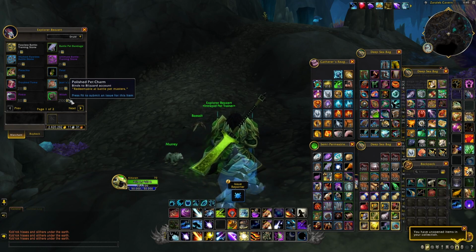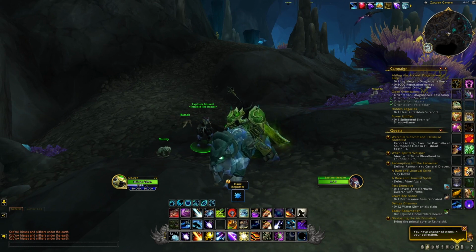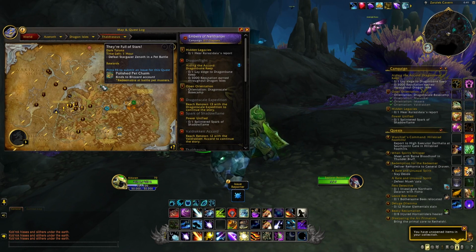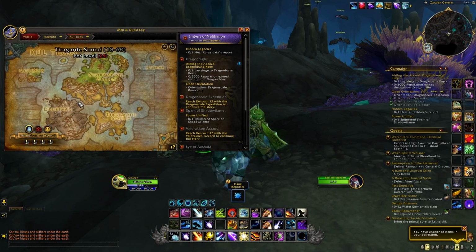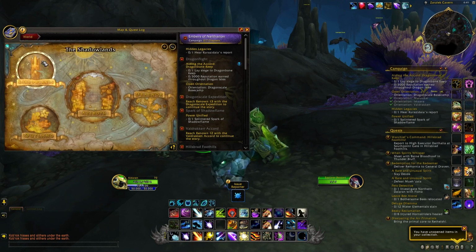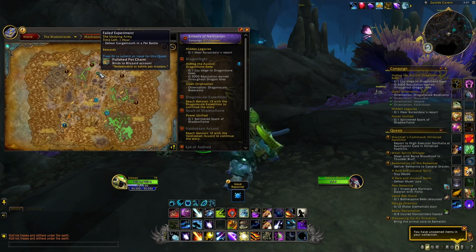So if you're wondering how you can actually get some of these polished pet charms, it's pretty simple. You have 3 main ways. The first one is simply by completing some of the world quests for battle pets. As you can see, sometimes they will reward you with some of these polished pet charms. What's good is that you can do that in the Dragon Isles, in the different zones of BFA, as you can see here, and finally in all the different zones of Shadowlands. So normally you have quite a lot of these little quests that you can do in order to get a lot of these polished pet charms.